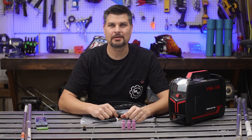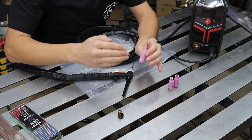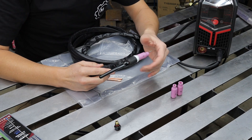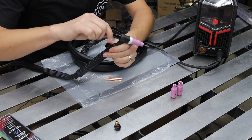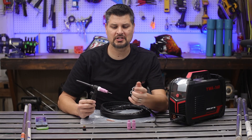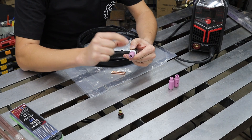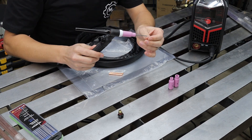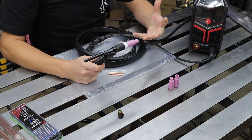You've probably seen these pretty ceramic cups — they all have numbers on them that designate the diameter opening in sixteenths of an inch. So a number 5 cup has a 5/16ths opening. All of these thread onto the collet body; don't over-cinch it since it's just a ceramic body. You'll notice the tungsten sticking out, and the golden question is how much stick out do you need? Go with the diameter of your cup size as your stick out. So with a 5/16ths cup, loosen the back cap, eyeball about 5/16ths stick out, tighten the back cap, and you're ready to go.